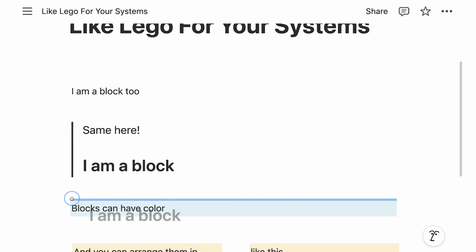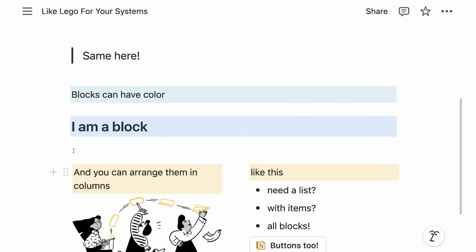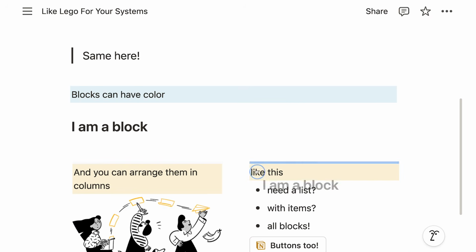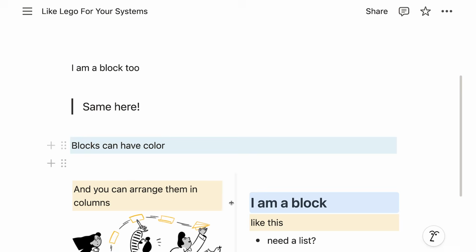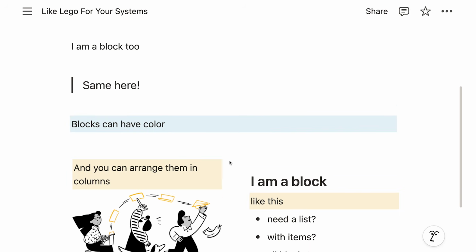I can drop it and take it out again, right? I can drop it below this one. I can also move it into a column. And you see, if I move it anywhere here, this blue indicator now indicates that it's only taking up half the space because it is in one column. We will talk about this block concept in more depth in a moment.